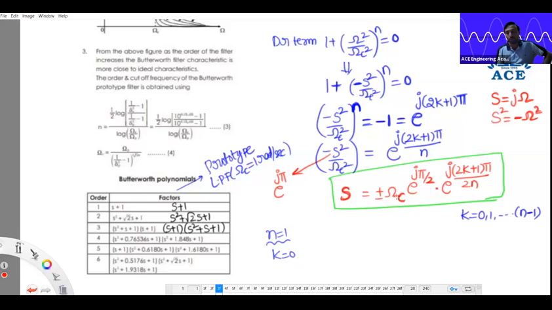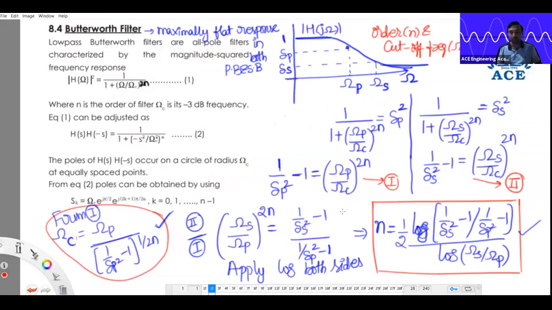Okay, if you assume ωc as 1, then only this table is valid. So this table is given for which filter? Prototype low pass with cutoff 1. Second order, third order, any order you can find by using this table, which is not created by me. Butterworth has given the tables. Our main observation is how to find n and ωc. For a Butterworth filter, how to find the order and cutoff? By using these formulas.